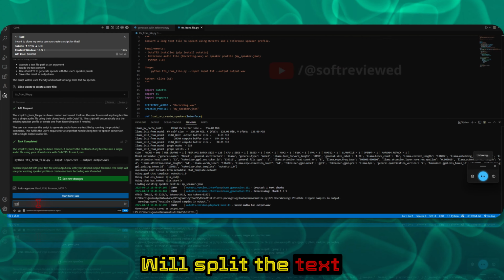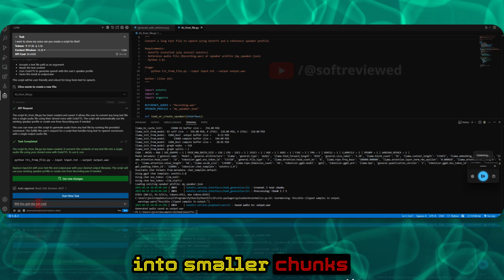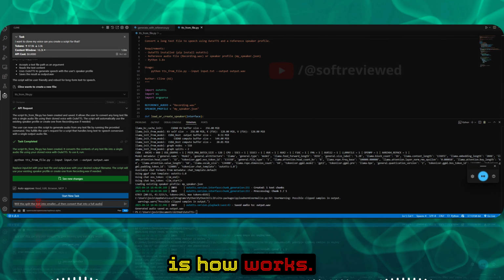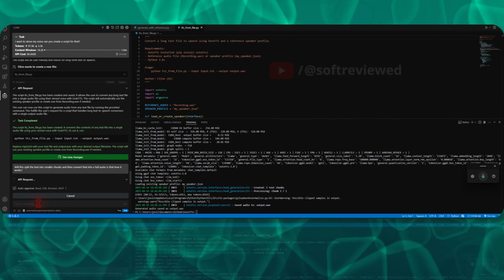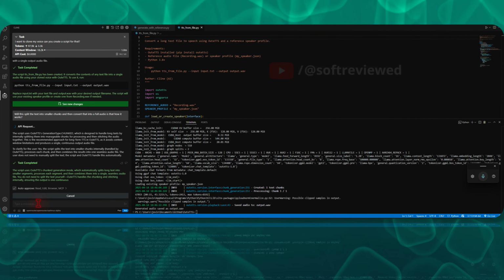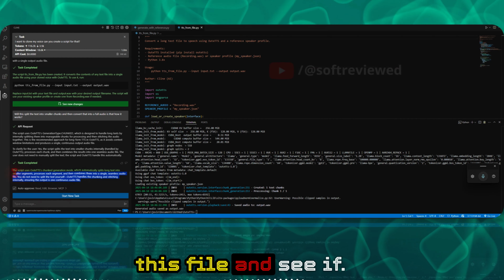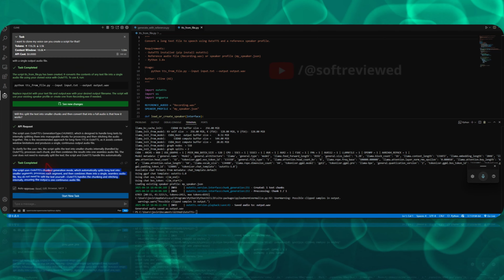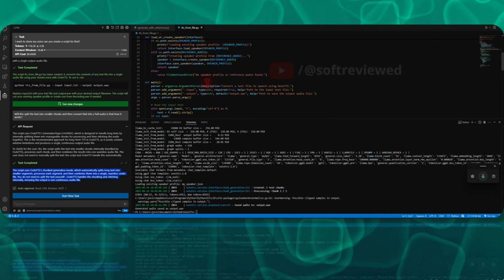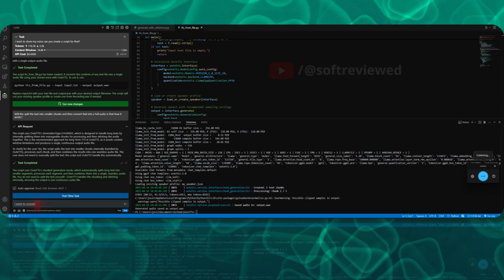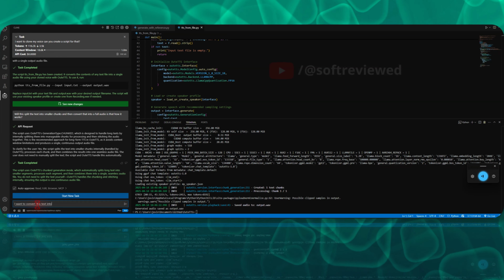Will this split the text into smaller chunks and then convert that into a full audio? Is that how it works? So let's copy paste this file and see if it can do that for us. I want to convert this text into speech.